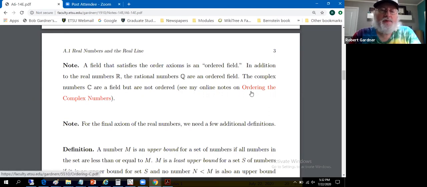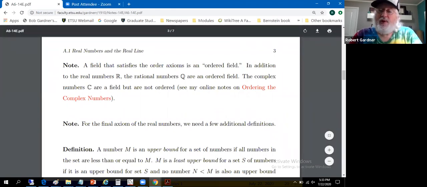Check out some notes. Actually, don't bother. I made these for a graduate level class, but I've got some notes online that demonstrate that the complex numbers can't be ordered with a greater than, less than, the way the real and the rational numbers can. So if we look at ordered fields, we still don't have it tied down to a single thing, because the rational numbers and the real numbers are both examples of ordered fields. So we need something else.